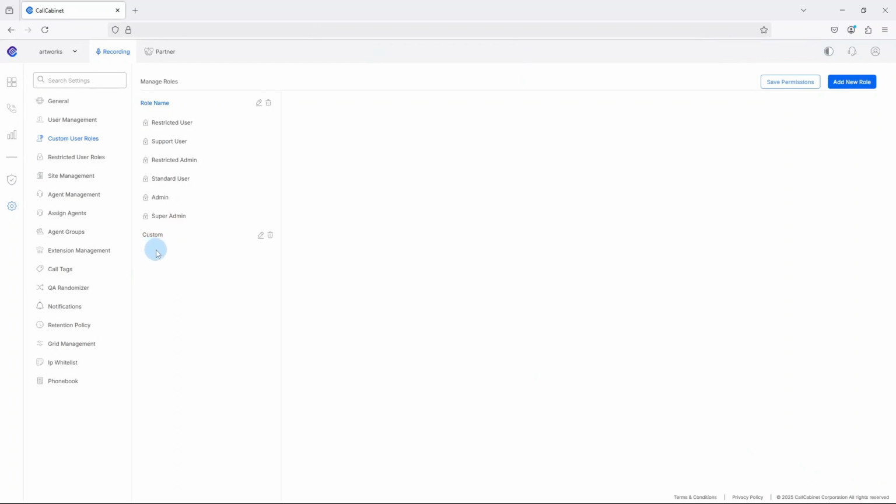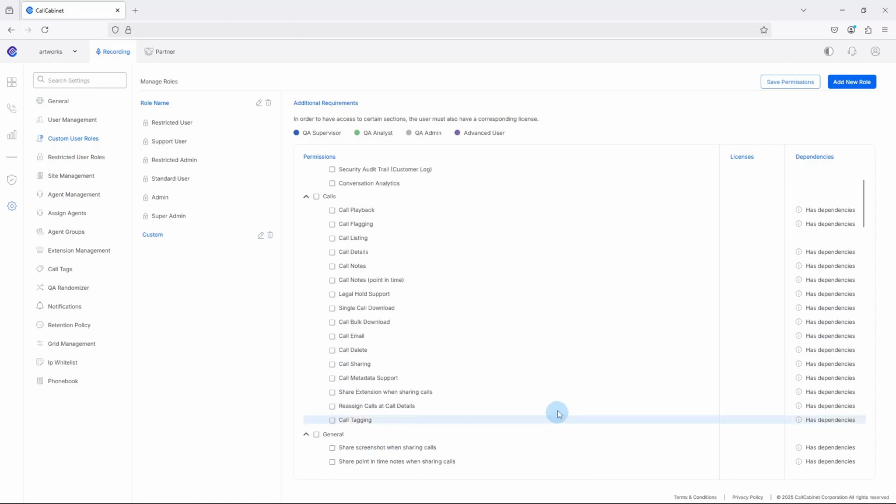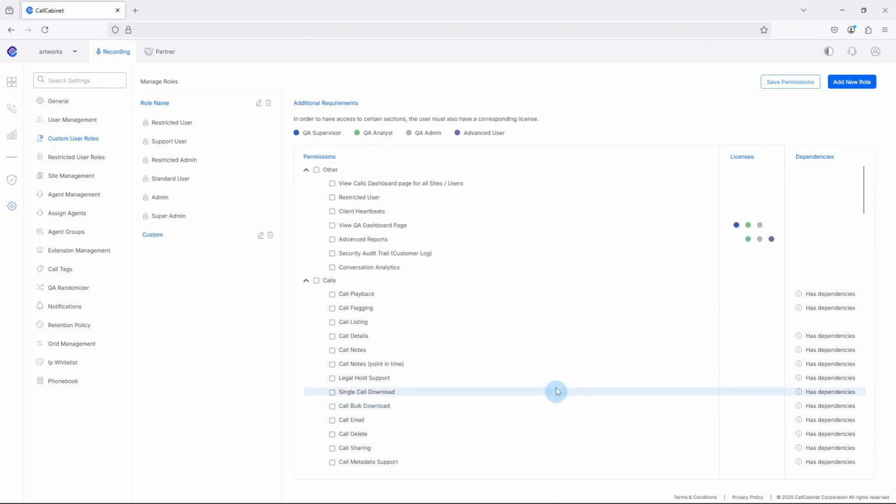Now that you have created a role, it is necessary to apply the various permissions to it. To do so, click on your new custom role name. All available permissions are rendered on the right-hand side of the Details panel. One is now able to start selecting the permissions you want to assign this role.